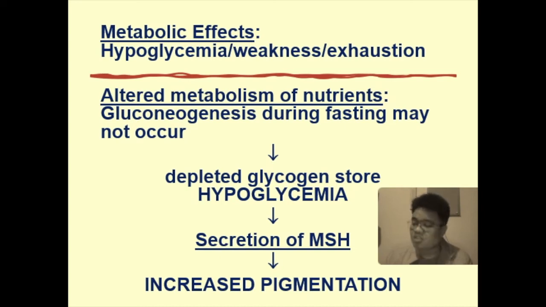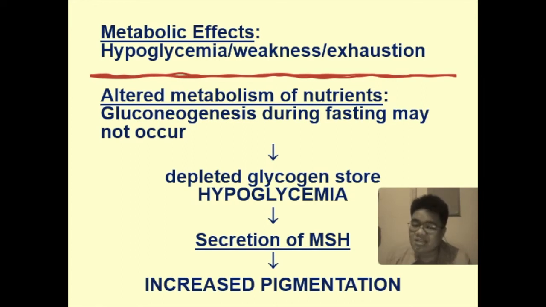Your MSH is your melanocyte stimulating hormone. So class, it tends to increase whenever there is hypoglycemia. Then class, when I talk about melanocyte stimulating hormone, this is deemed important in protecting the skin from your UV rays, the development of pigmentation, and the control of appetite. So class, the secretion of MSH may be intended to increase the appetite of the patient.